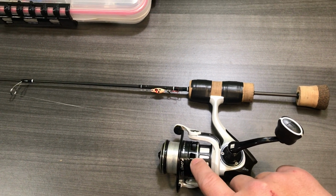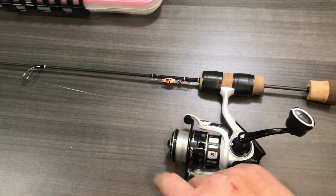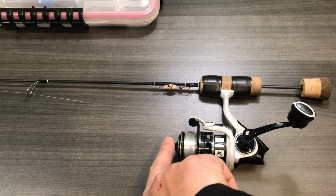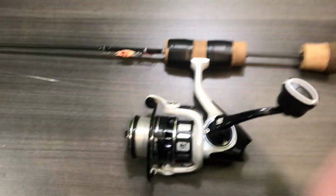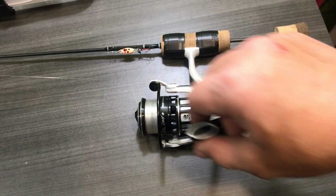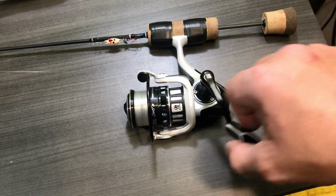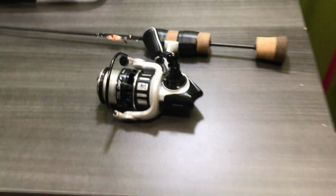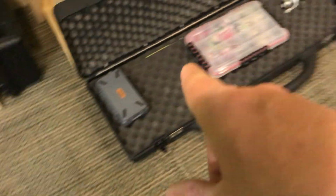This is just my preferred reel right now. It's my Revo S10. It's a 1000 series. I like it for the size of the diameter of the spool, the drag that comes with it, and then there's this neat little thing. Okay, so you can do this with this one, and there you go. So now you have a low profile spot for your handle so it fits in your case.